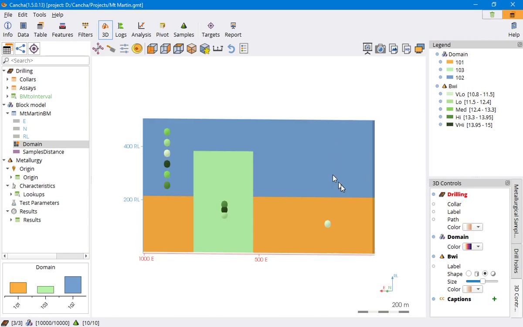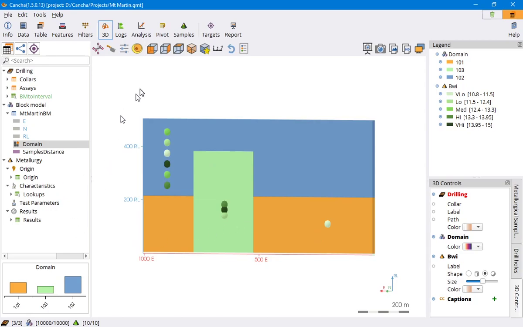So if this was an oxide copper, for example, you would want to make sure that you had oxide copper samples near here. It really doesn't help you that you've got a copper flotation sulfide sample here, because it's really completely irrelevant when you look at the properties of a weathered zone above it. So we really want to draw attention to the fact that these are long distance here.